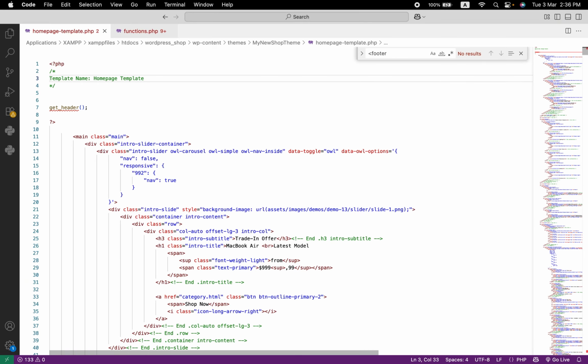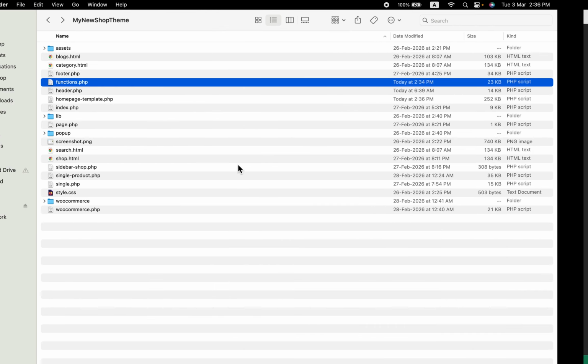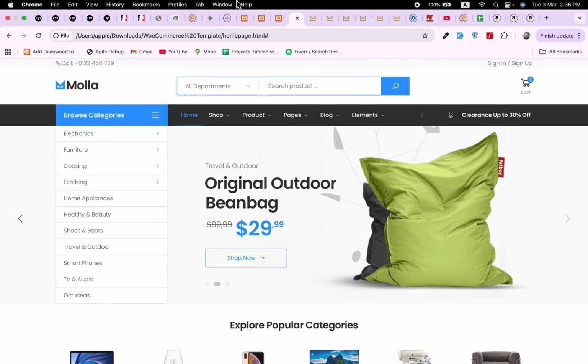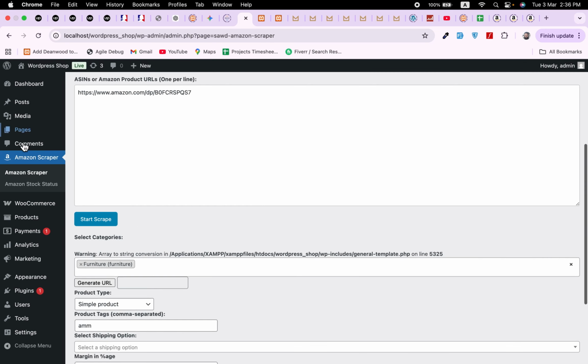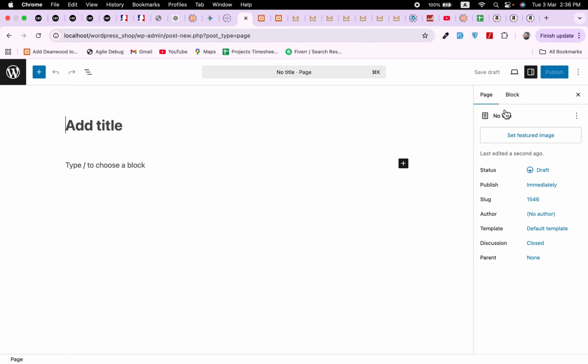This is the format, so you can see that template in our page. Go to your dashboard and in pages click on add page. In the template area you must see that homepage template in this dropdown. Okay, we have homepage template now.